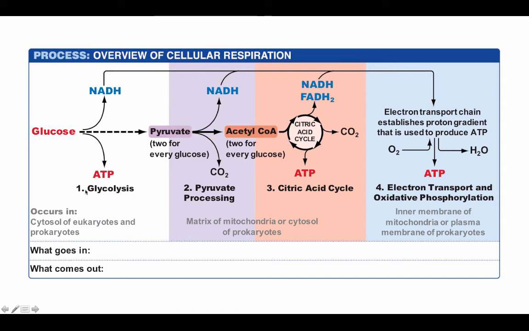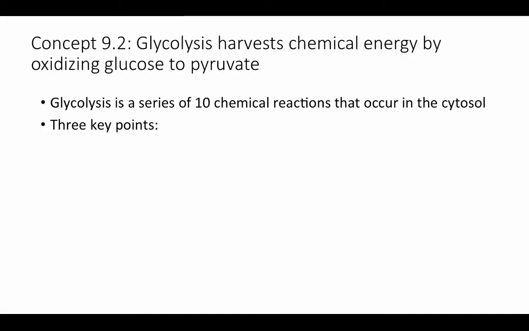And for glycolysis, processing pyruvate into acetyl coenzyme A, acetyl-CoA, citric acid cycle, and then finally oxidative phosphorylation through the electron transport chain. So using this figure and then filling out these inputs and outputs and energy changes is a good way to organize this whole process. So let's begin now with glycolysis.